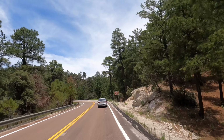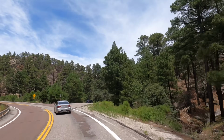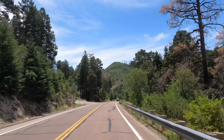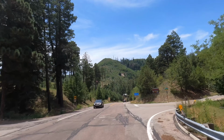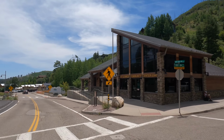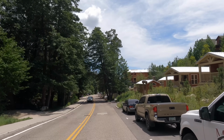I mean, when I used to go up here in the 90s, there was maybe 10 to 15 cabins. Now it seems like more and more just keep popping up there. So it seems like a nice way to beat the heat when it's 105 or 110 degrees down in Tucson. You just come up here to 9,100 feet elevation and up into the high country, into the pines. Really nice.